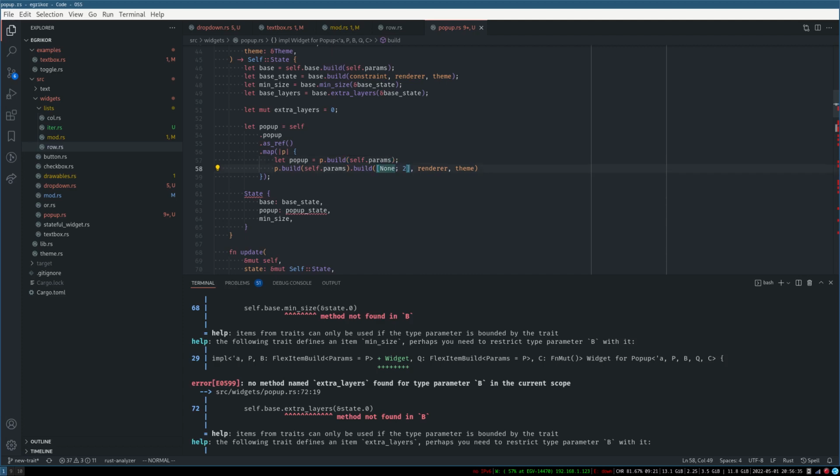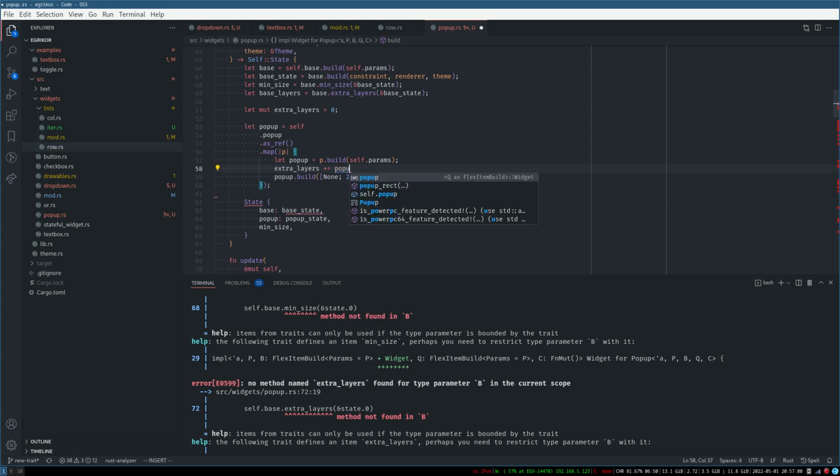And obviously what we're returning is pop-up dot build. So in between here we can say extra layers plus equals pop up dot extra. Wait, no, we need to build it first.